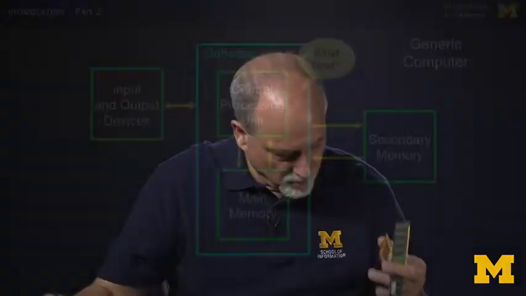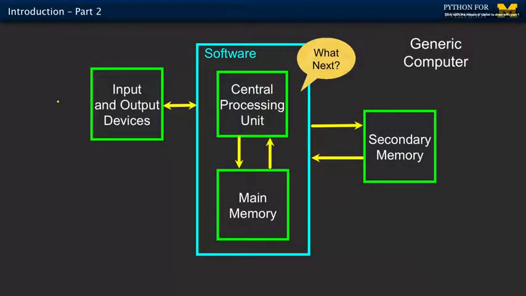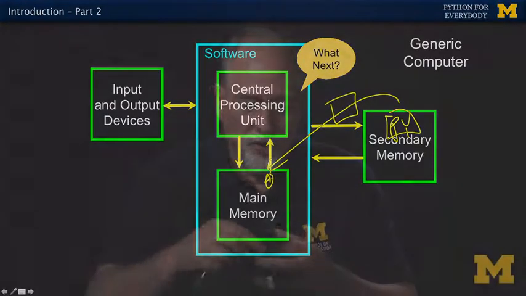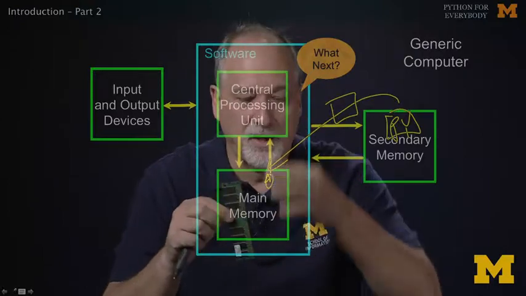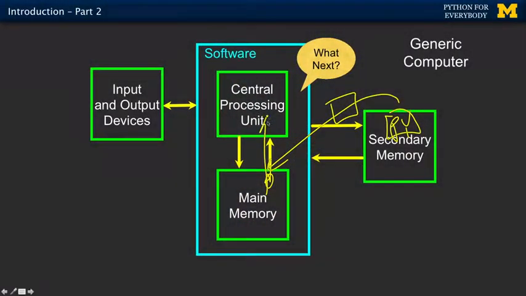And so your program, when you write a program, let me draw this. When you write a program, you create a file on the secondary memory, like a Python file. And then at some point that is loaded into the main memory, translated, and then your program is here. And then when the CPU says what next, your program feeds its first instruction. And then when that's done, the CPU says what's next and feeds a second instruction, third instruction, fourth instruction. It's called the fetch execute cycle.